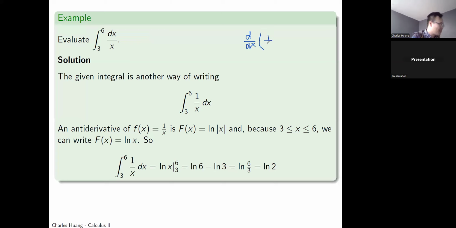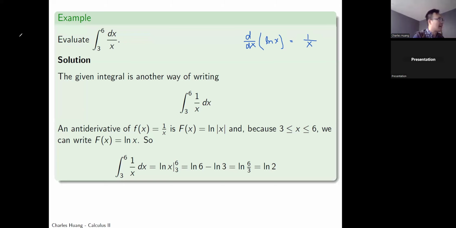On your differentiation table, differentiation rules, you probably have seen this before. If you find the derivative of natural log x, you get 1 over x, right? And remember, we have a nice table of that. I'm going to see if I can find the table for you. So I want to remind you that when we.